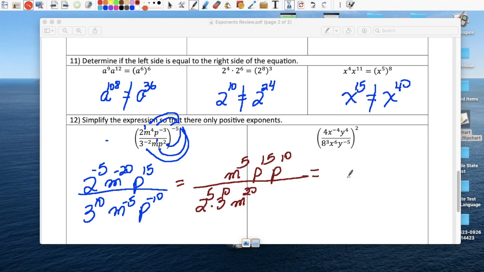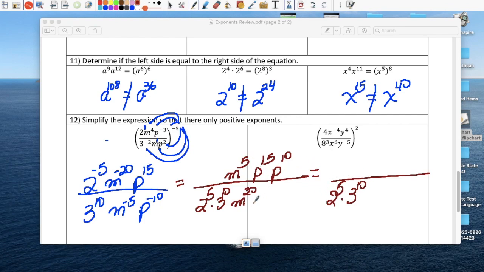Now I can do a little bit more simplifying. So 2 to the 5th, let's do 2 to the 5th times 3 to the 10th. They're not the same bases, so please don't keep the base, right? The bases are different. So 2 to the 5th is 32. Let me write 32. And 3 to the 10th power is some ridiculous number, 59,049. I should have used an easier number, but if you multiply those two, you know what, actually, I'm not even going to. I'm just going to leave it as it is. They're too big of numbers. Leave those two as they are.